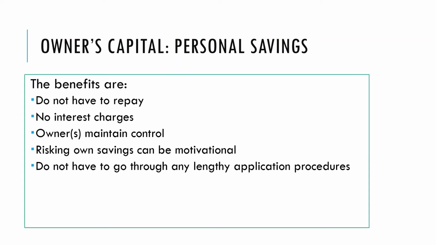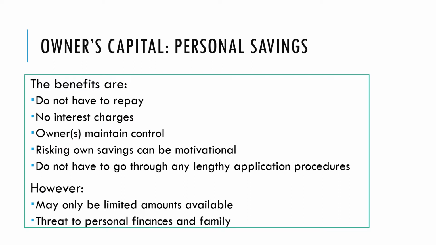So what's good and bad? Well, the benefits of using your own savings: you don't have to repay anyone, there are no interest charges, you maintain control of the business. It can be motivational because you've really got your own money on the line, so you're going to try hard, and there's no lengthy application procedures. On the downside, you might only have a limited amount, so it also might threaten maybe your personal finances, or if you have a family and you're remortgaging, then personally might have an effect on them.